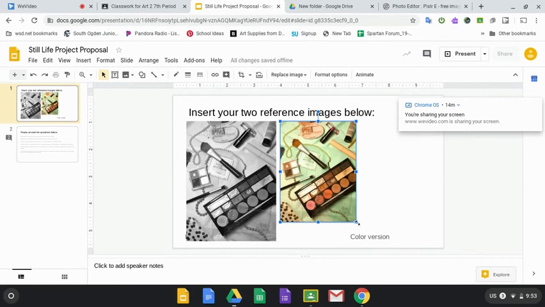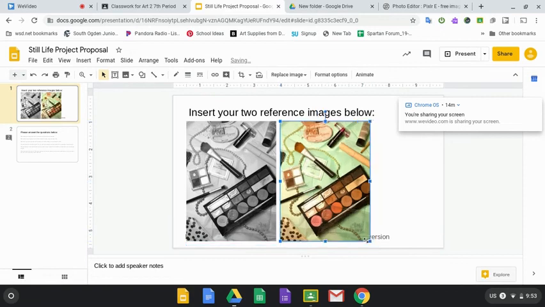Okay, and this is going to help me a lot because I'm going to give you feedback. I'm going to say, whoa, your color version's gorgeous. You need to do a color version. Or I'm going to say, you know what, your image looks way better in black and white. You know, it's nice to see both. So you can really decide which is going to be better for your project.